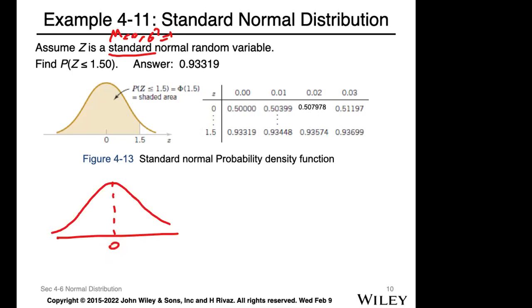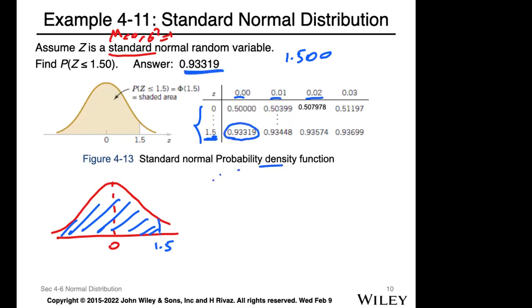So this is the mean, and I want phi of z less than 1.5. So this is 1.5. The only thing I can say is that the probability should be more than 0.5, because I'm interested in this area, and the probability of this area is for sure more than half. So I look at the table. I look at row 1.5. The columns provide one decimal point, and the rows provide additional decimal points. I want exactly 1.500, so the probability is 0.933. Very high probability.